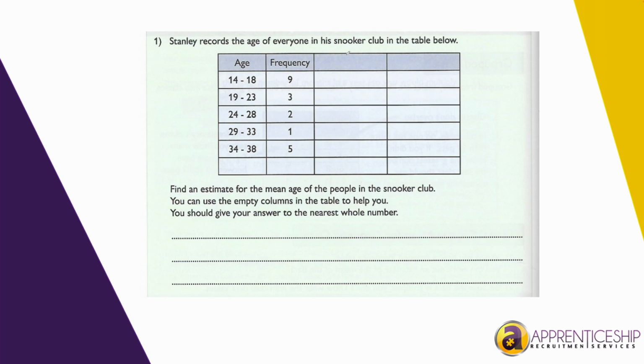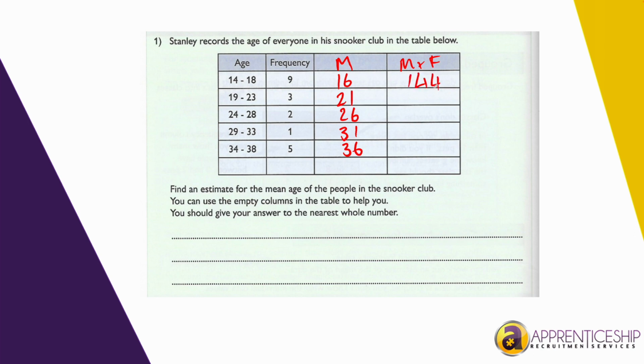So we work out the midpoint first. The midpoint is we add them together and divide by 2, which is going to be 16, 21, 26, 31, 36. And sometimes you can see a pattern emerging, so you can do it. On some of them that I've seen, sometimes these aren't the same gap on each of them. I saw one exam which is 50, 100, 150, which can get confusing. So then we do midpoint times frequency. So 9 times 16 is 144.